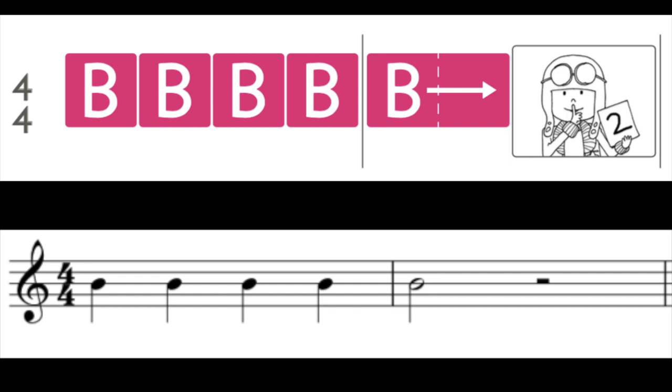Good. And then you'll also see some boxes with this character. This is Windy, and Windy is gonna help us know when to be silent. So if Windy has a number one, that means be quiet for one beat. If Windy has a two, that means be quiet for two counts, okay? So let's clap The Empire Strikes Bach together.